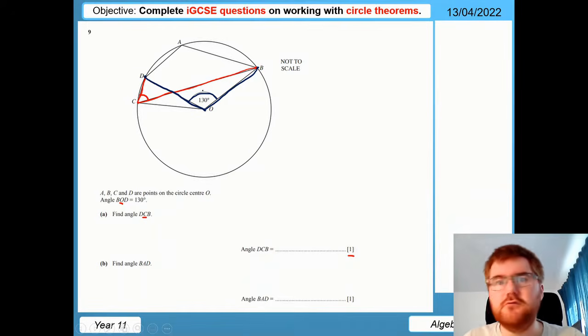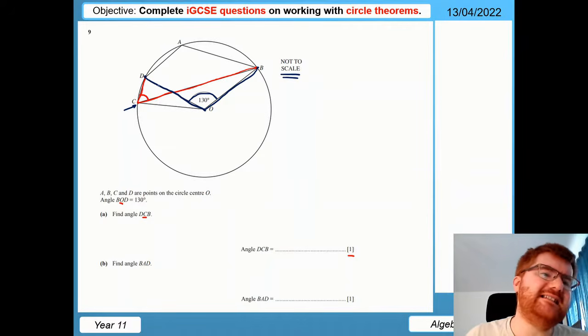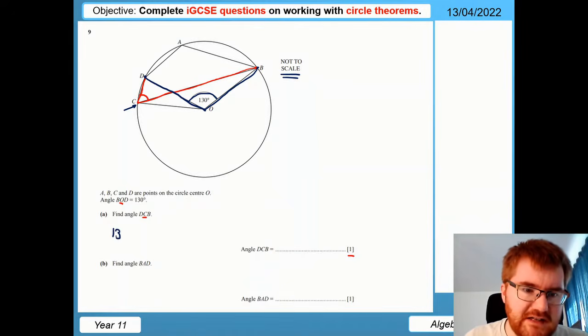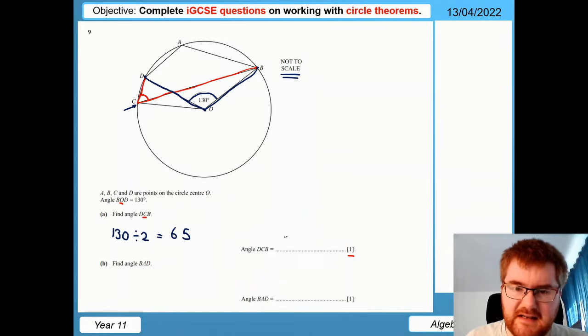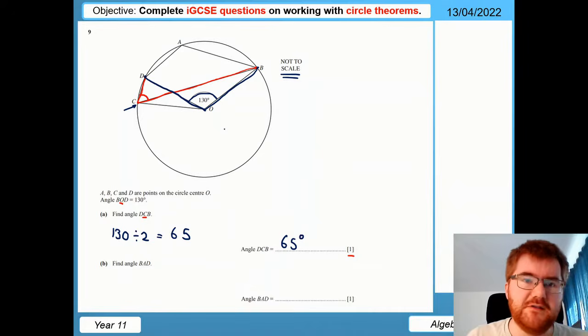And one of the circle theorem rules that you need to know is that the angle at the center is always twice the angle at the circumference when in the same segment. And the thing I've just shown you here is showing that they're in the same segment. So in order to work out this angle, now of course this is not to scale, it does say this here, but at least this gives you an idea of what kind of size it is. It's obviously smaller than 130 degrees, but to work out this angle, we just take the 130 and then divide it by 2. If we do that, that's going to be equal to 65 degrees. So it's going to be a circle theorem we're going to see lots during this video, so try and be aware of it as well.